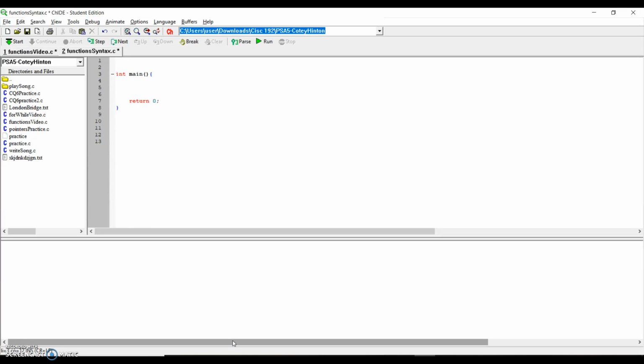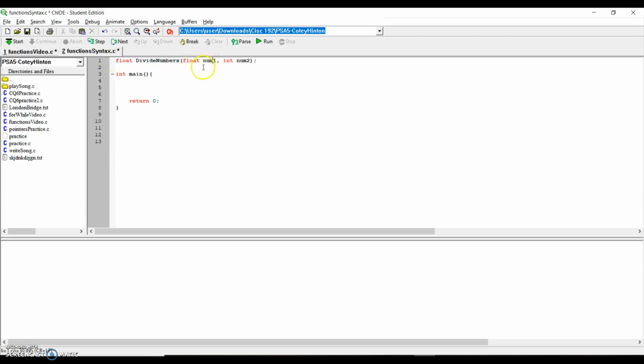Now that we've gone over why to use functions, let's go over the syntax and how to use functions. And to do that, we're going to make an example function. And to make it easy, we're going to just make a function that will divide two numbers. So there's 3 parts to a function. You have the function declaration, the function definition, and the call of the function. So the first part is the function declaration. And there it is, our function declaration.